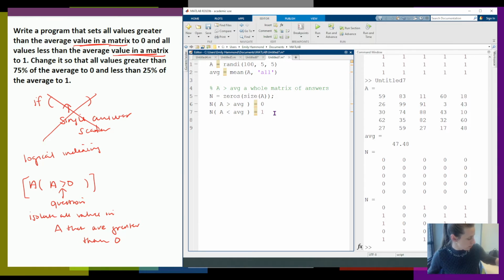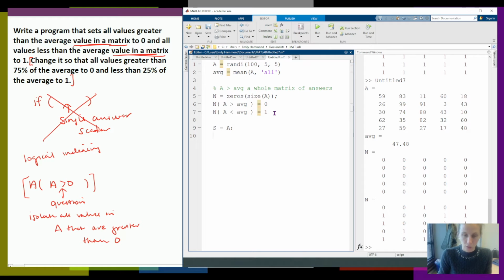So then the next part of my problem: change it so that the value is greater than 75% of the average to 0 and less than 25% of the average to 1. So I'm going to do S for my second matrix. I'm going to set S equal to A right away, so we maintain all of the A values.